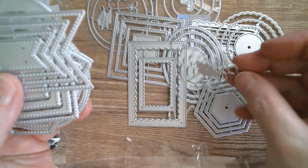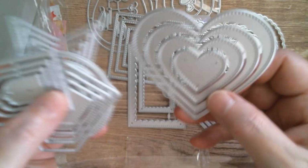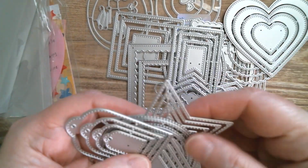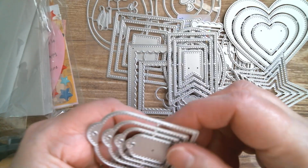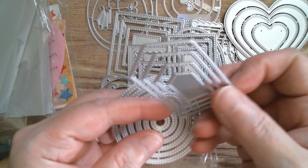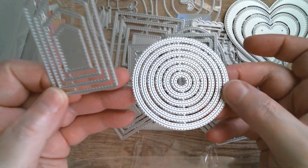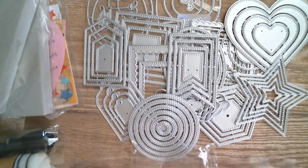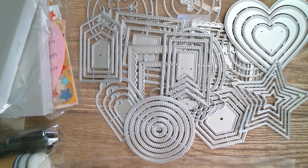And then we've got little clouds. We've got chunky fishtail banners. We've got a heart that will give an embossed edge. Beautiful little stars there, all stitched edged. Round top tags. We've got kind of arrows, they can be little windows, and we've got double stitched circles. Aren't those sweet? Wow, I'm wondering if that is a whole set. I will have to look.